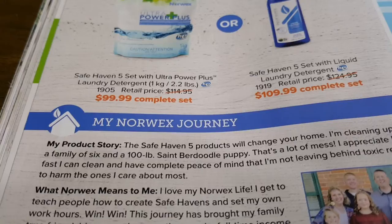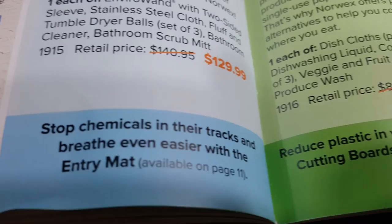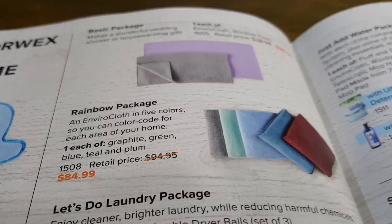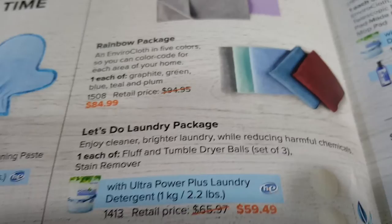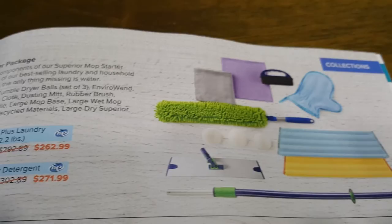These are different packages that help save you money — for things to breathe, to eat, the body, and sleep. There are other packages too, including a five-pack of enviro cloths. A great place to start is the basic package. If your budget allows, you can upgrade. There's also the household package plus, and a water package that gets you the mop and everything.